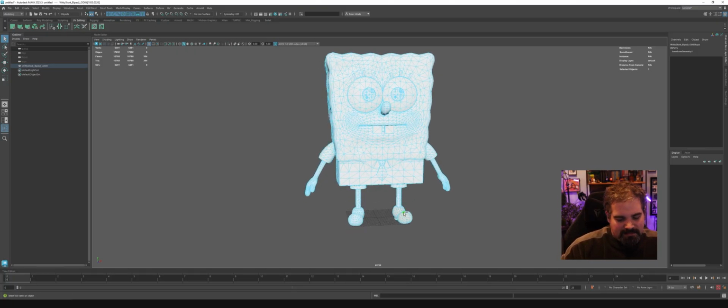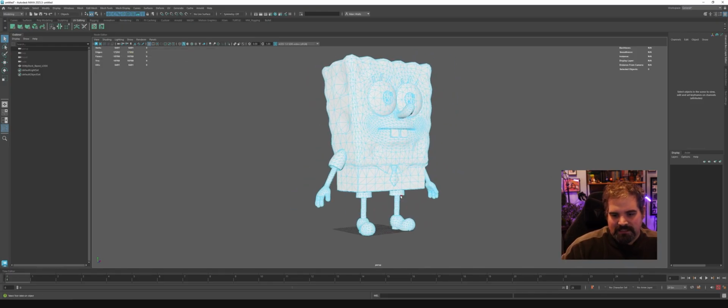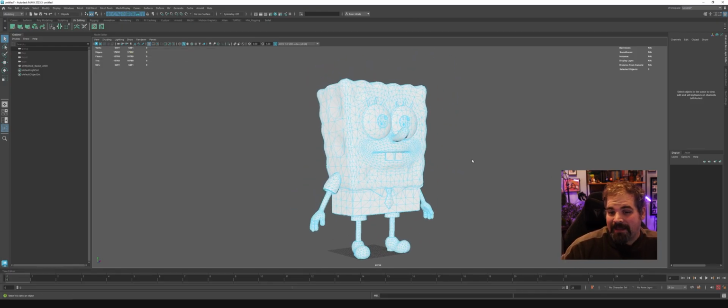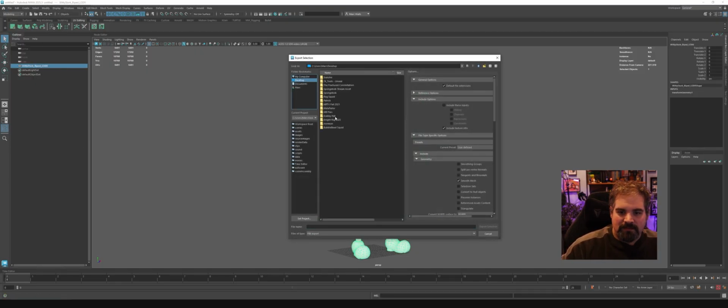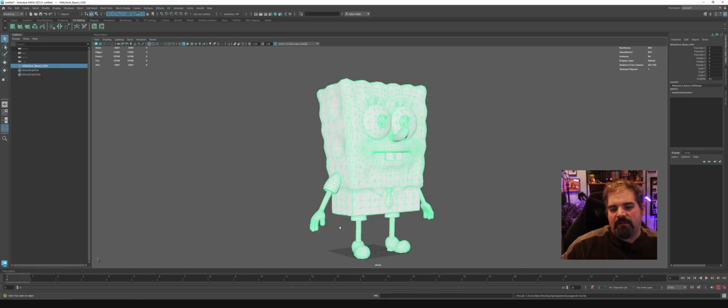The other thing I like to peek at is under the shoes. Nope, those shoes are normal. So we've got SpongeBob here in his SpongeBob outfit, but there's not many changes I can do, so I'll just take him and export him out as is. File, Export Selection, go back to the place where I found him and call him SpongeBob Live. We'll still bring him into our stream. I can still add hats and glasses and everything else to this character. I just can't do much with the body.